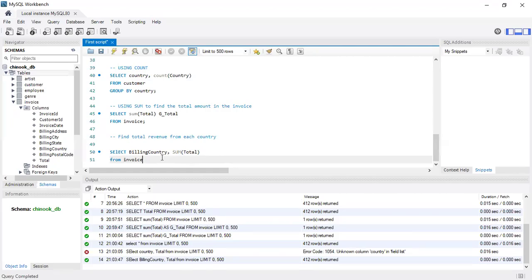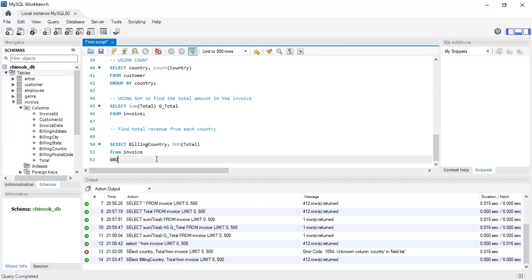No. I think it will solve all the billing country, not each of them separately. So the reason why this is not going to work is because remember, whenever you're performing aggregation, you must add the words group by, so that it will know that you are grouping by country. It will just pick all the Germany and group them into one Germany. It will pick all the USA and group them. So you must use that group by after the from.